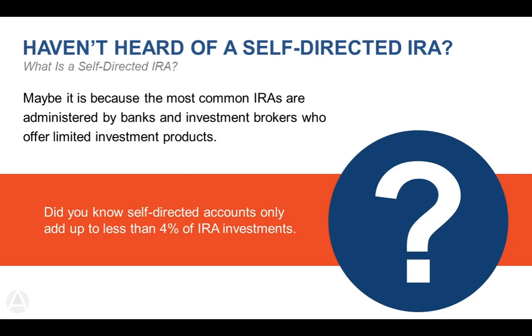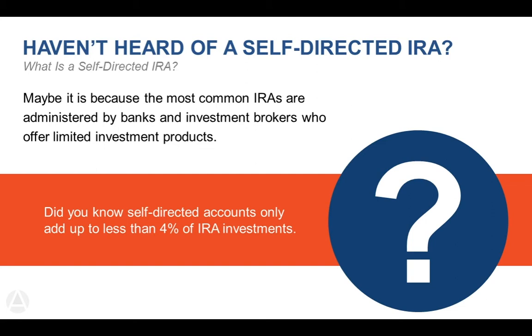Now, most people may not have heard of self-direction, but the type of self-direction they have heard of really isn't necessarily the kind that we operate inside of. Self-direction, just for the purposes of picking your own stocks and securities, really isn't what we're getting after today, or really what we focus on at all here at Advanta. And the reason that people haven't heard about this type of self-direction is that there really isn't any vested interest for people like Raymond James and Fidelity to allow you to buy real estate or other investments that you have gone out and chosen.